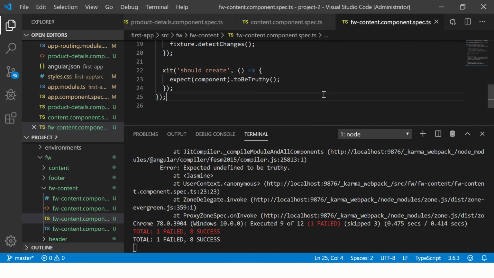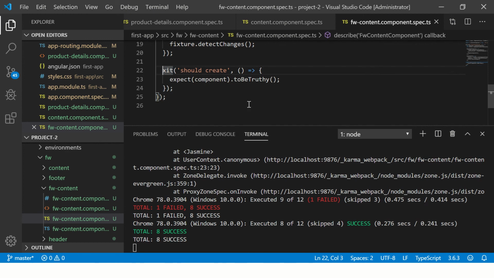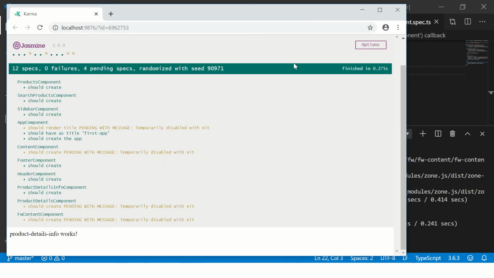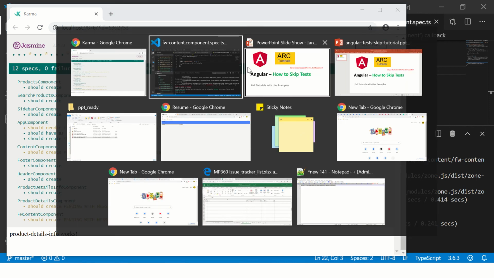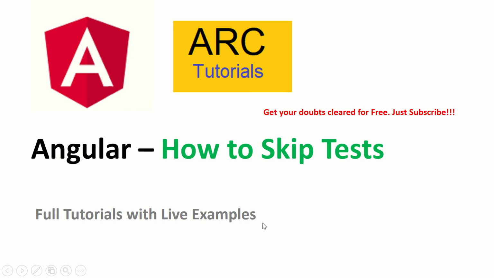You don't have to comment it, you don't have to delete it, but instead just add X in front of it and you see now it says total 8 pass and it has skipped 4, which is a good way if you are in short of time, and our report looks green, so we are good to go with our production build or temporary fix to fix these test cases.